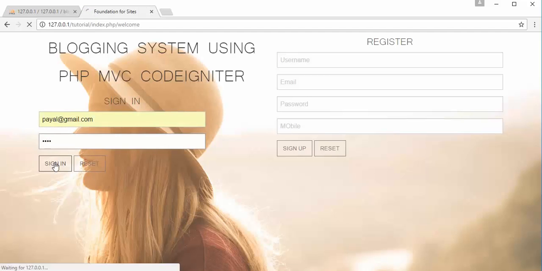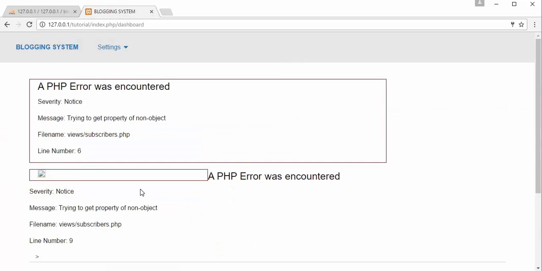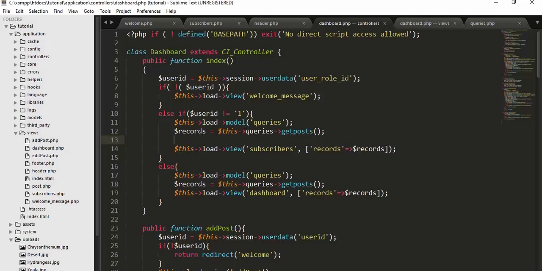If I click on sign in, if a subscriber wants to log in, it's showing errors: trying to get property of non-object, subscribers view, lines 6, 9, 13.